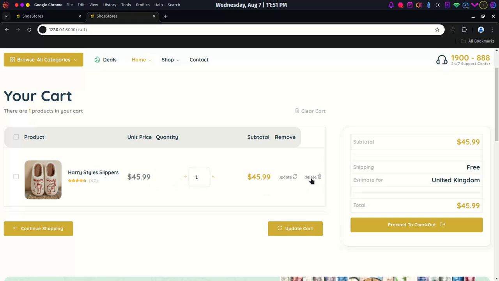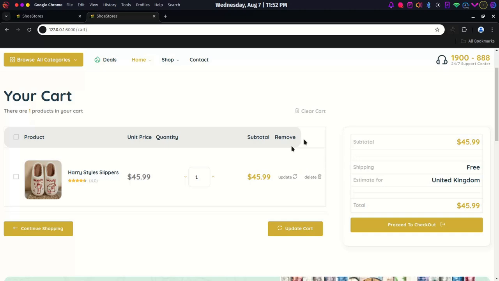This button is not the prettiest, but the key thing is, when we click delete, we want to remove this item from the cart. To do this, the implementation is almost the same as updating the item in the cart, only the logic is a little bit different, but the logic is still the same. So I'll go back to my code editor.